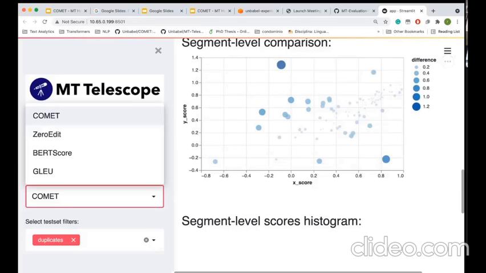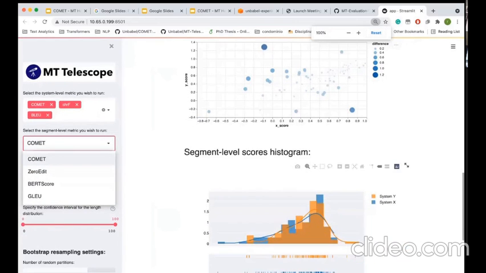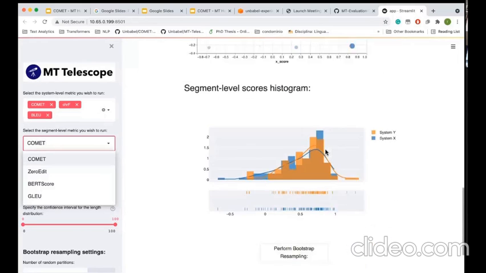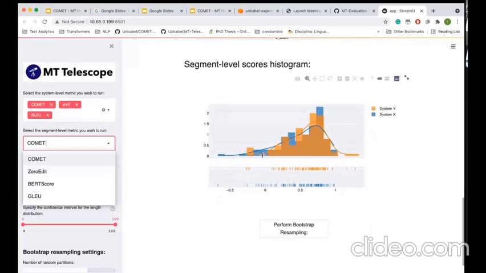This is something that can be very useful, to see where these outliers are and why two systems are different, because sometimes you are comparing two systems that might be very, very similar. You just do a small improvement or change something in the training, and you want to make sure that you don't have these kinds of outliers. And finally, because we are running out of time, we also have a very simple histogram plot, just so you can check the overall quality. This is not going to add a lot more information after seeing the other two plots, but it kind of summarizes what you have seen.